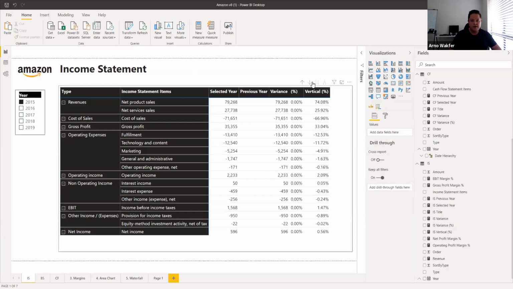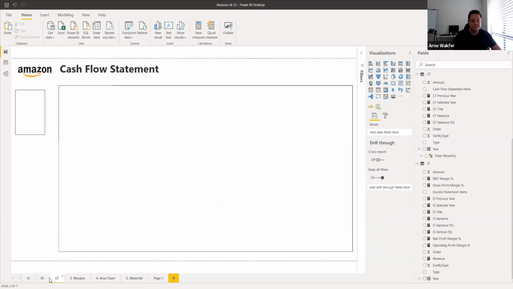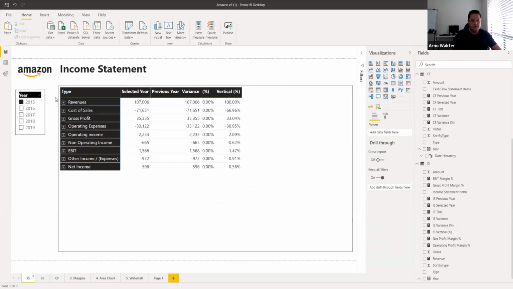So what we can do is roll up an income statement. What we've done is we've taken Amazon's last 5 years of published financial results, from 2015 to 2019, as you can see here, and we've replicated the financial statements. But what's great about Power BI is you can create dynamic financial statements.